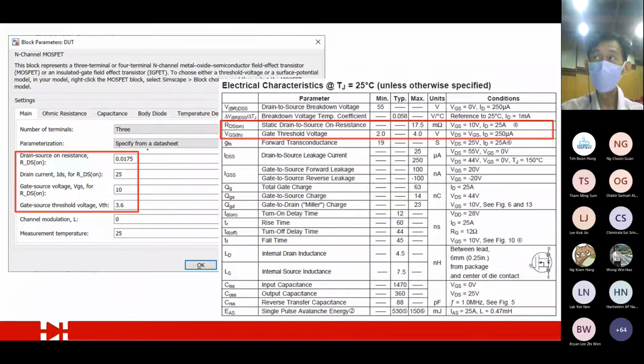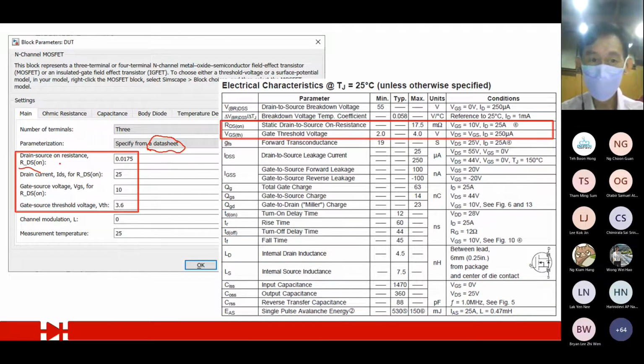That means I want to model it based on the data sheet. Then you look carefully at the RDS turn on, RDS on, which is here. It is 17.5 milliohm.